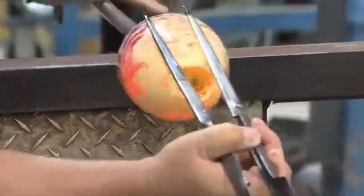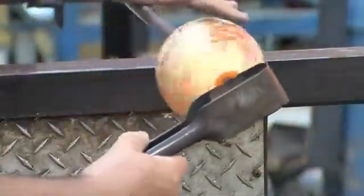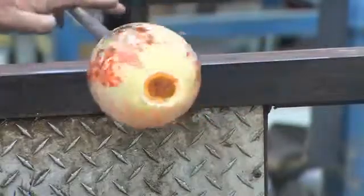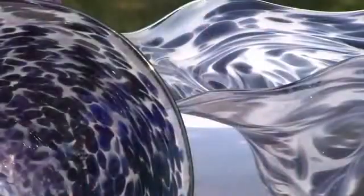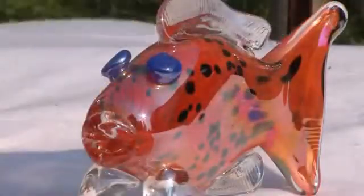Glass is such that if you keep it centered, then you can do what you want with it. I can make it off-centered if I want. If it's off-centered, it's going to do what it's going to do, and I really pretty much have no control. So when I'm switching pipes, I still want it symmetrical and centered so that I can kind of tell it, go this way. Randy creates vases, bowls, paperweights, and even fish.